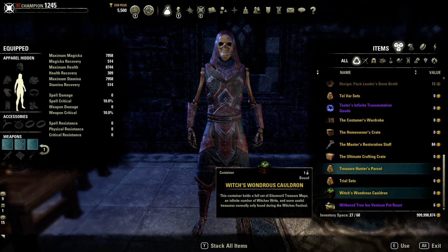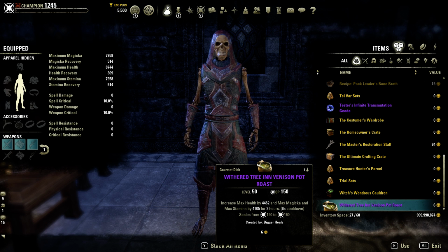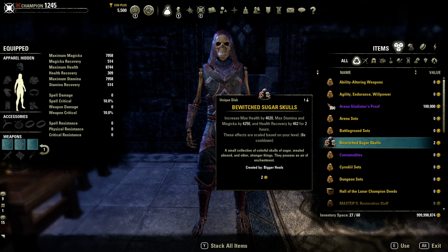So if we compare the stats, it's going to be almost 200 more max health, and in terms of the magicka and stamina, it's going to be like 100 more max stamina, max magicka. It's not a huge difference, obviously, but this will probably be the next best in slot food for most tanks and for most situations. Add to the fact that it gives us health recovery.